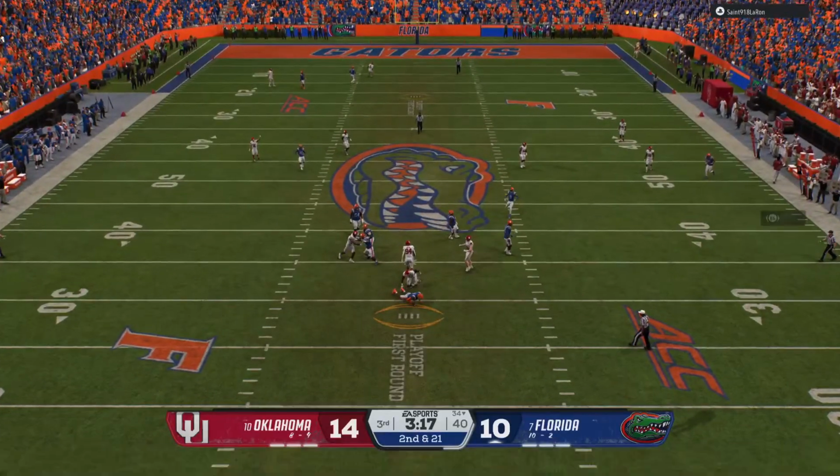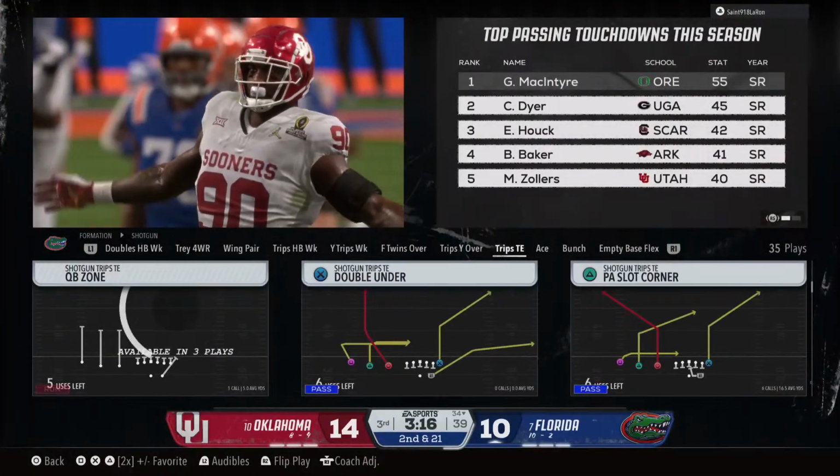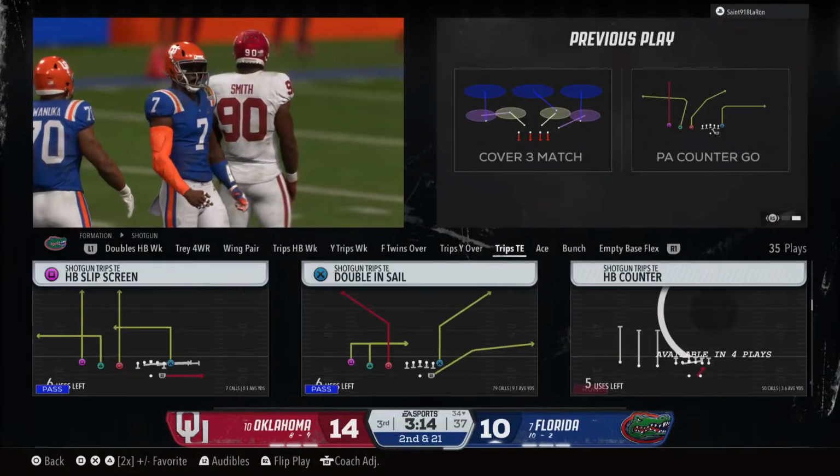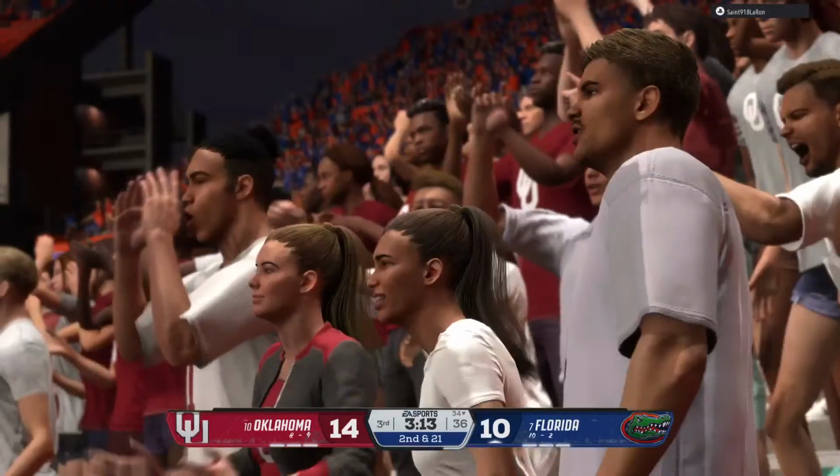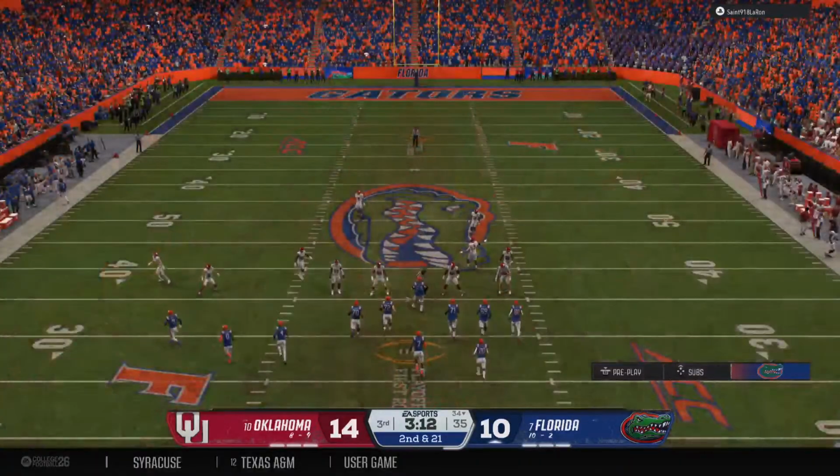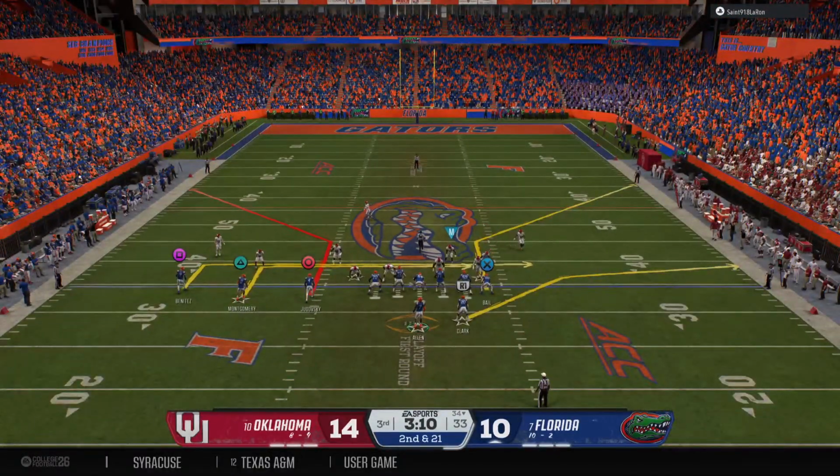The pass rush gets home. Nothing is more gratifying for a defense to be able to sit back and play zone and still get pressure on the quarterback with your defensive front.